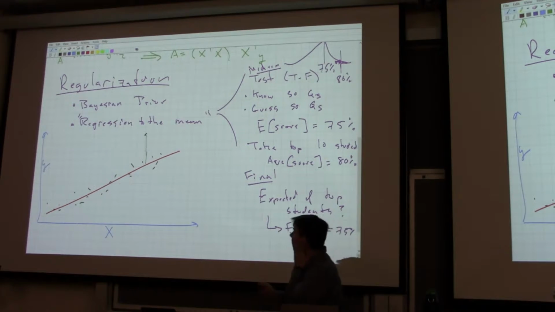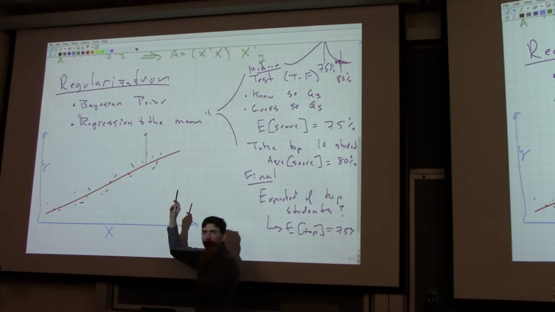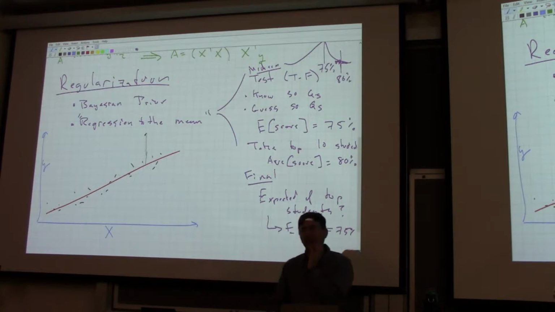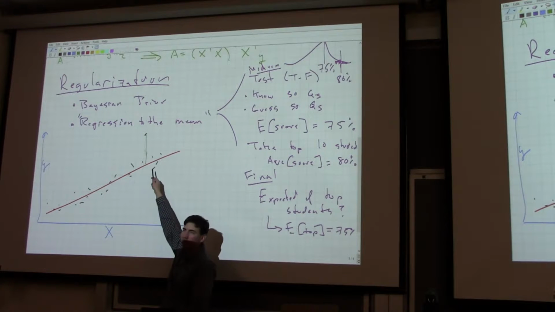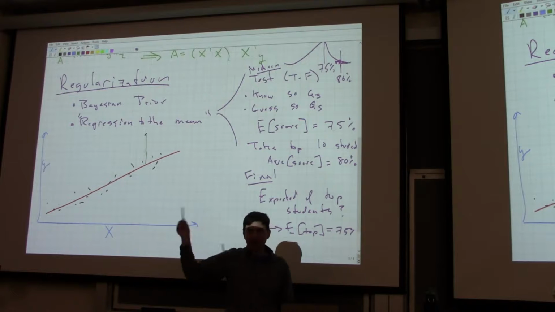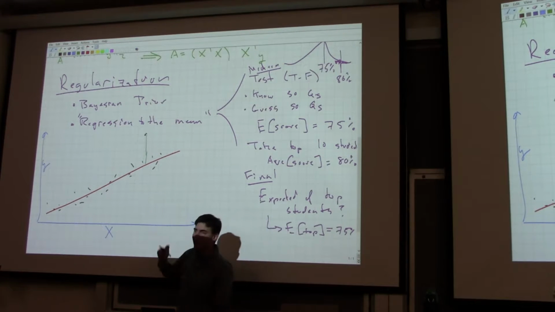And this red curve is predicting these y coordinates here, and I got pulled up by this outlier. I don't expect it, so I'm trying to predict, if I got a new x coordinate, where's the value going to be? If I saw an outlier in my original data, I don't necessarily expect to see the outlier later. And so it's hard. Often you see a picture like this and people draw outliers.